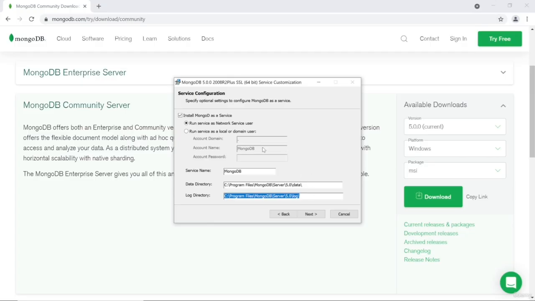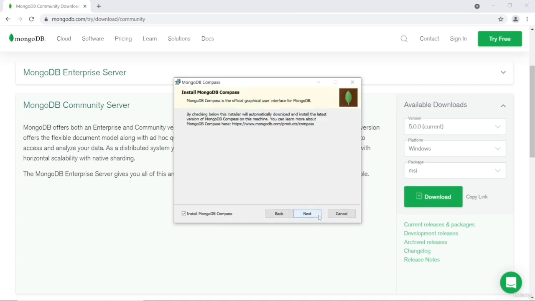And with that we can leave all the settings, but I wanted to explain why we have those settings, and click Next. And just as a side note, if you watched the macOS setup as well, there we did not set it up as a service. Instead, there we had some executable files which we had to execute manually to start the database server. This also works, but on Windows this here can be more convenient. So let's click Next here.